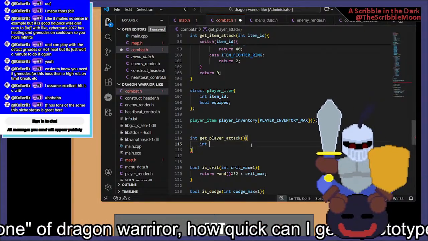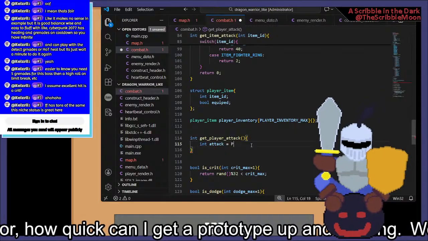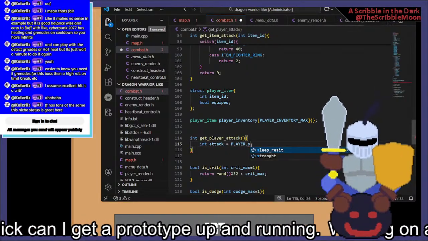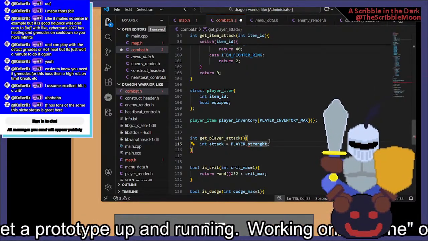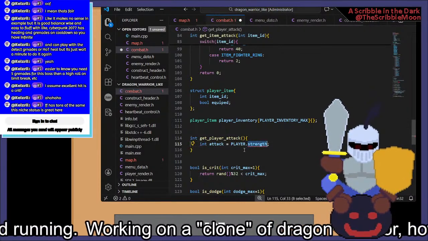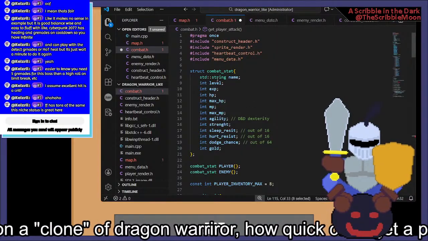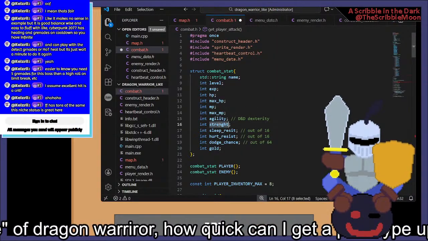Int attack equals player.strength. And I can't spell, which is a shock to no one. There we go.